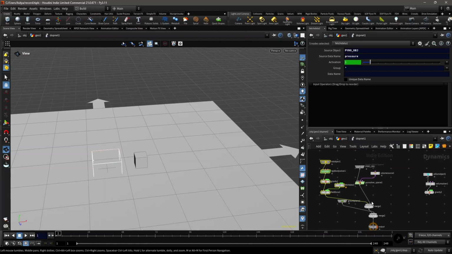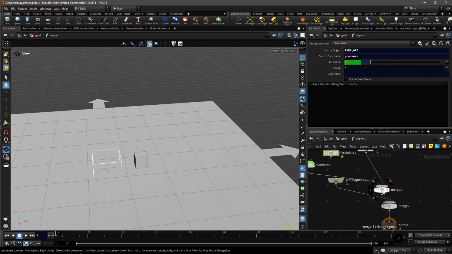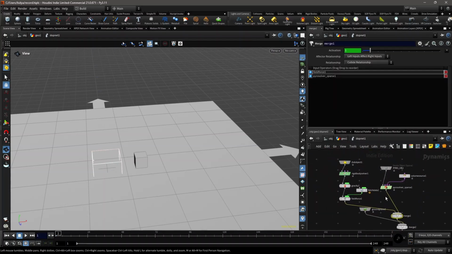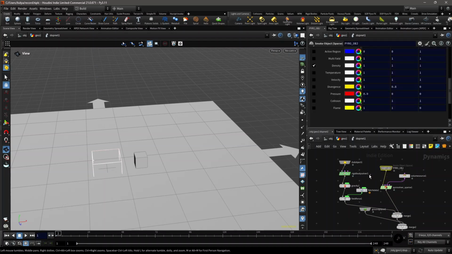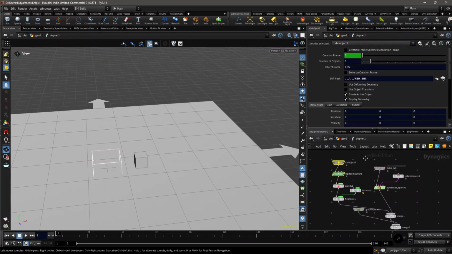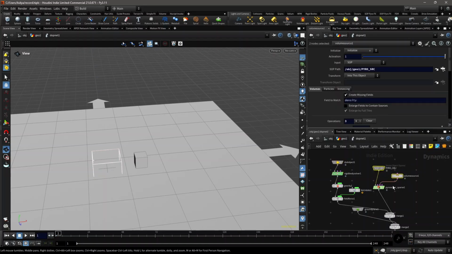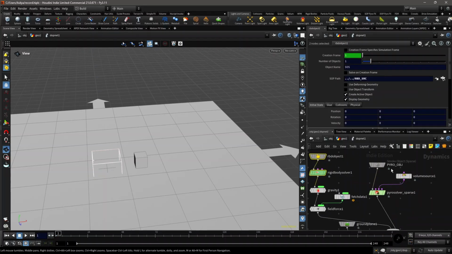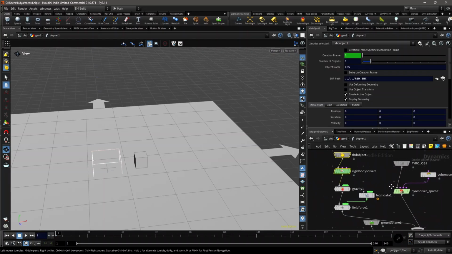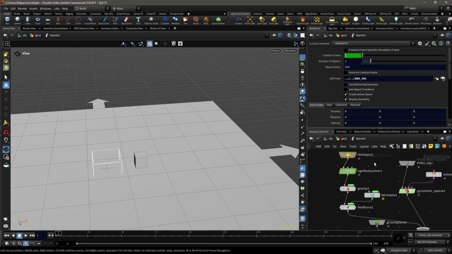Since we have this collide relationship between these two objects, and this RBD object is the affector and the Pyro object is the affected, the RBD object will be simulated first, and then after that the Pyro object will be solved. So the RBD object will collide with this Pyro object and affect it, but the RBD object won't be affected.